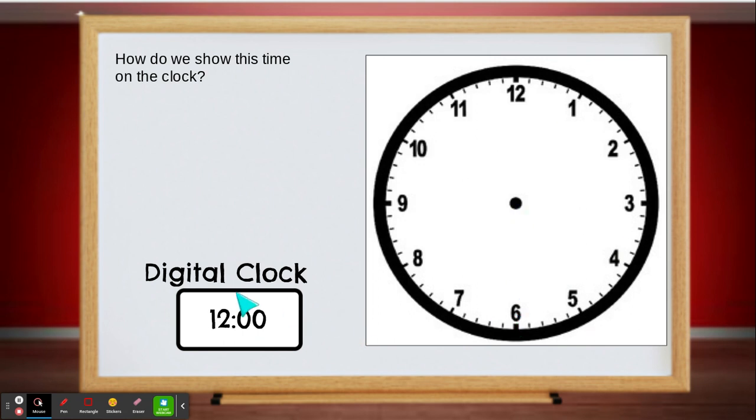Let's try a last one. And this one is going to be super tricky, guys, but I think you guys could do it. That's right. It shows 12 o'clock. And we know that o'clock is represented by the number 12 when we use the minute hand. But we also need the number 12 in our hour. If you said the hour hand and the minute hand both point to the number 12, you are absolutely correct. The hour hand shows 12 and the minute hand points to 12 when it's o'clock. So therefore, it shows 12 o'clock.